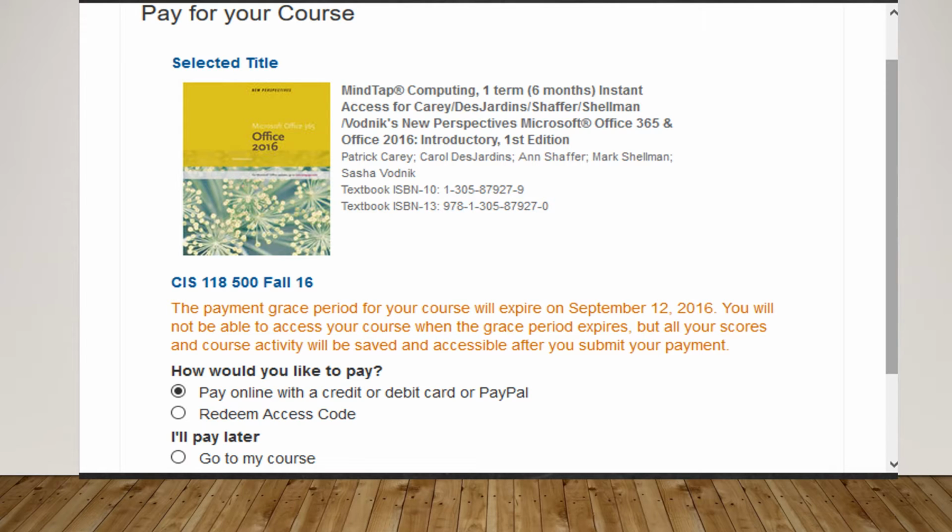The first time you go into MindTap, it will ask you for your code. That's the one you received with your book from the bookstore. Follow all the directions until you are in. There is a 2-week grace period where you can go into the class without that code. After that, you will need the code, so make sure you get that handled as quickly as you can. You can also buy the code from the site.